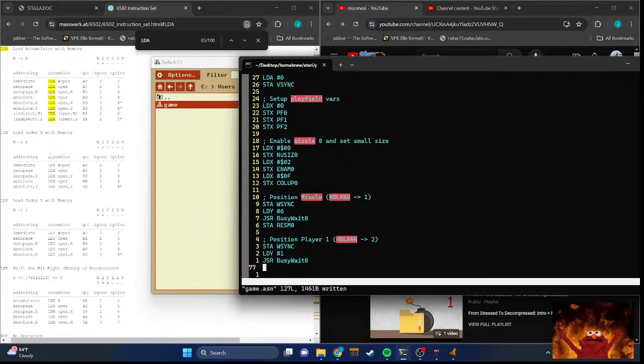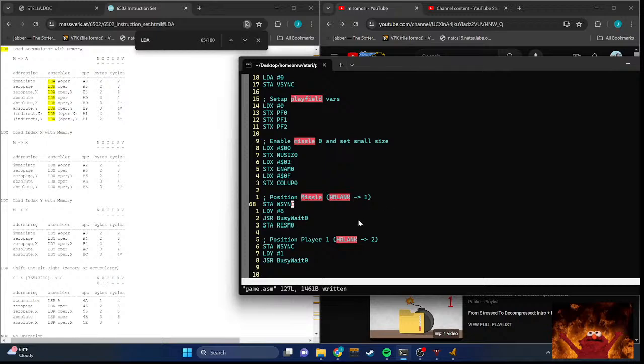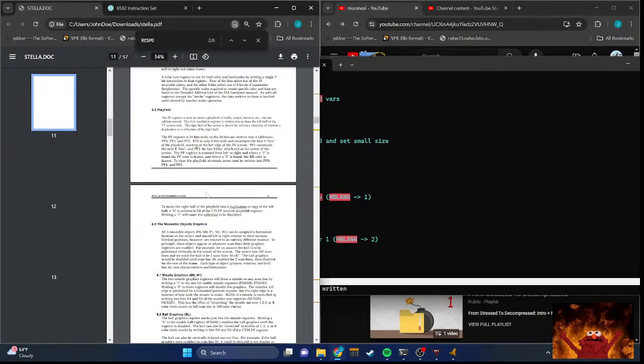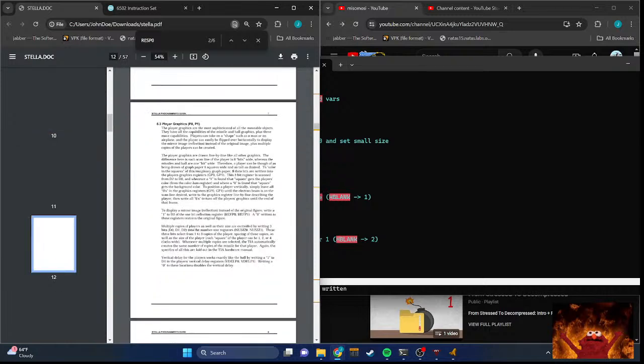Okay, so I have to position this player now. How do I do this? Oh, okay, yeah, they just clarified it. It's a flip horizontally to display a mirror image.